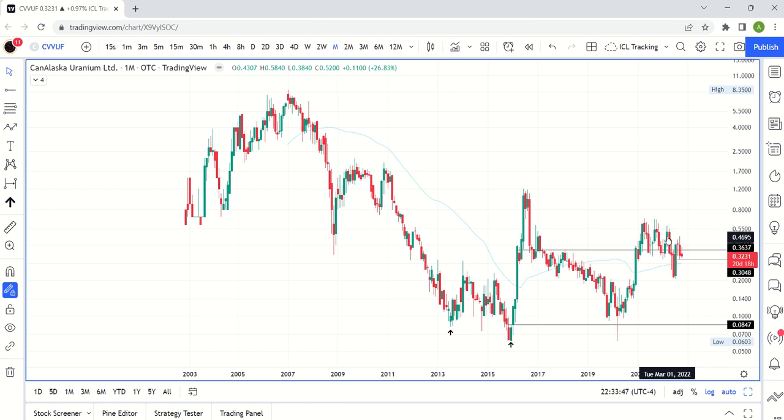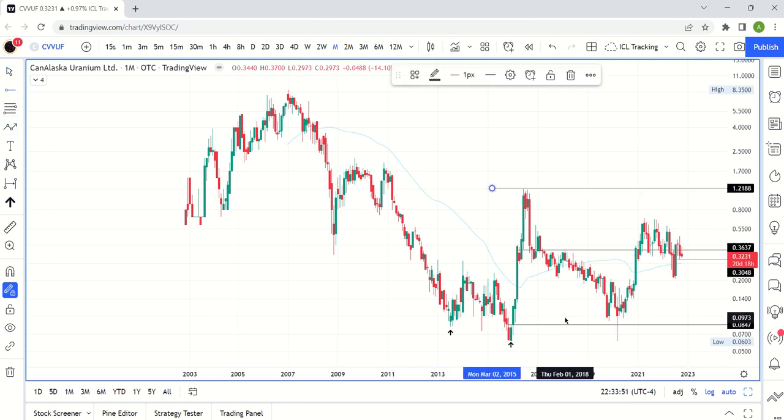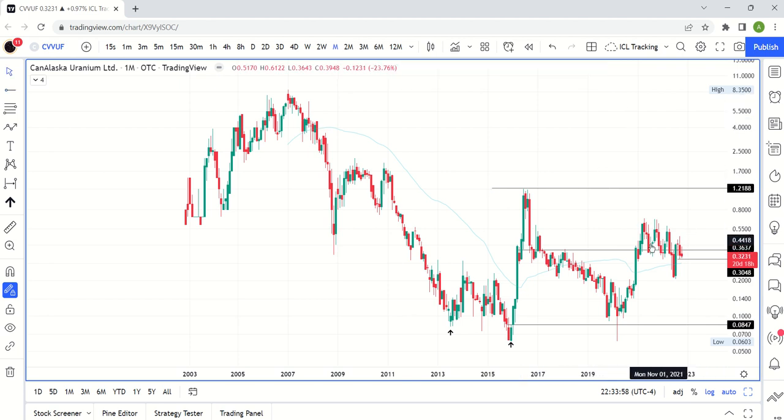So that's what we're going to have to watch for. Not all names are going to rise at the same rate as others, but what you would expect is a move to at least 121, to test that cluster, if this thing does turn out to be a bullish flag.